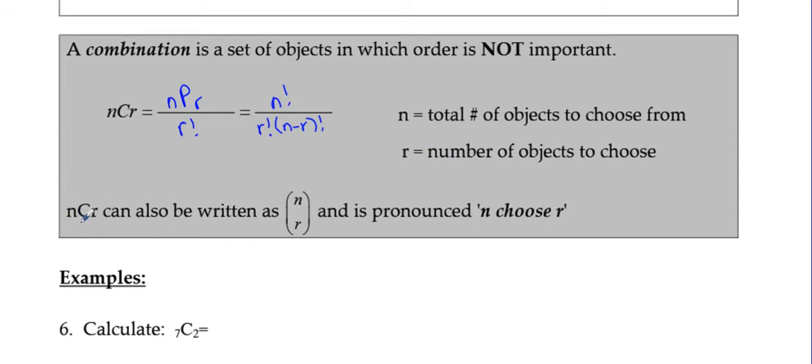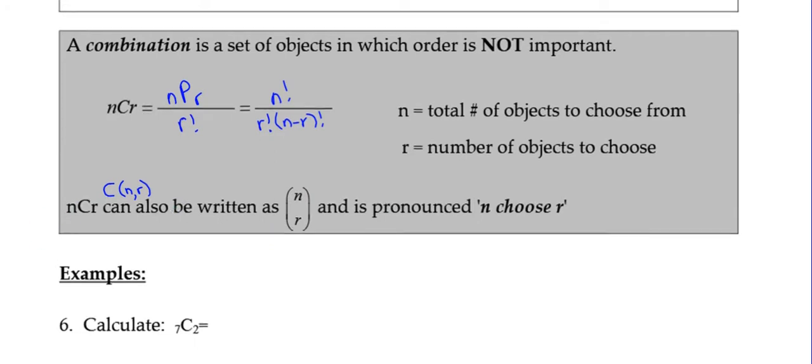And different people write it different ways. You can use the notation nCr. There's also the notation C(n,r) used by some calculators. And a little bit more of an old-fashioned way was to write it like this, almost like a fraction but without a fraction bar. But the n on top, the r on the bottom with brackets, and people would pronounce that as n choose r. So if you see any of these formats, it means the same thing.